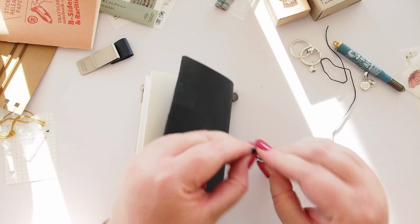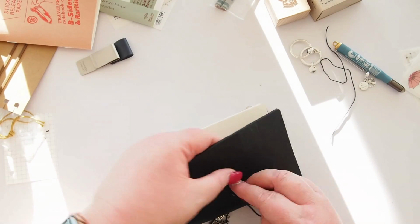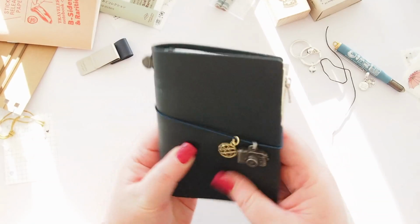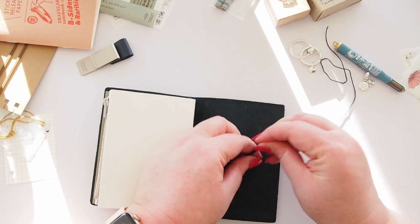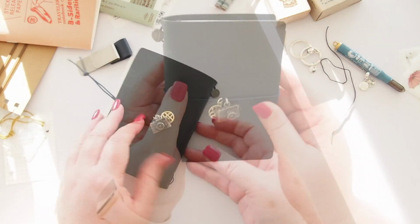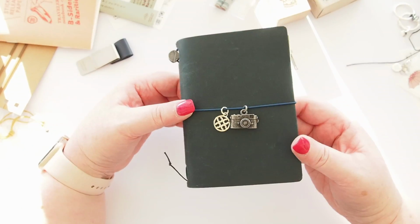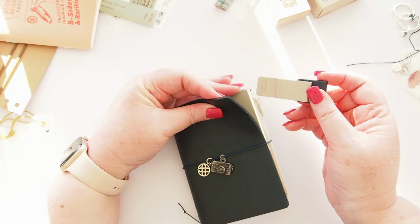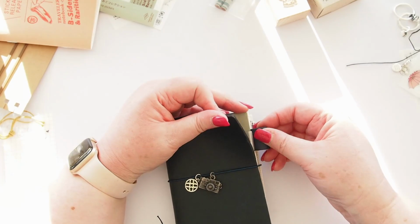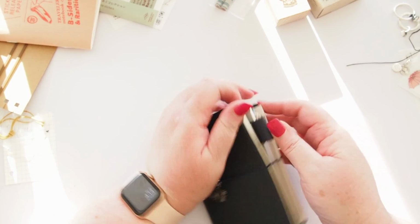So now I just need to untie this and actually thread it through. Yep, that's right. There we go. That's our little TN. Okay, so I still need to make a decision about the pen loop. I really liked the idea of having one. I just didn't like how it attached. Maybe I'll attach it to this canvas instead.